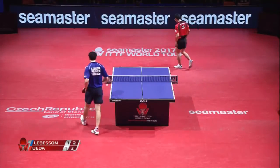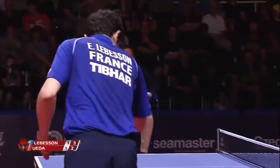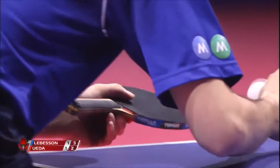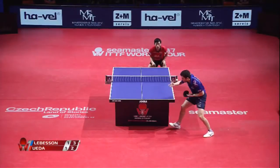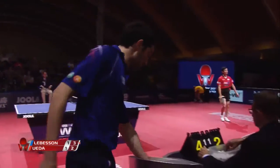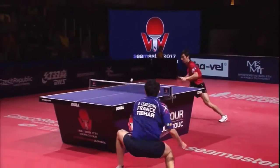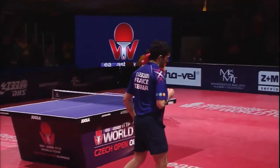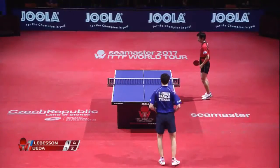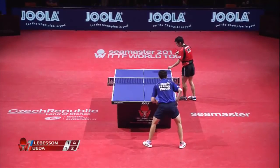Again the long service, and this long service is really fast. Down the line, difficult to expect this. Good. This is really good. This is one of the trademark shots of Emmanuel LEBESSON after this half-long service when the opponent is starting with a softer topspin. This counter spin, the way he's turning around, he's doing in a perfect way. Maybe Xuxin is a little bit more smooth, but Emmanuel LEBESSON is in this way also very, very effective.